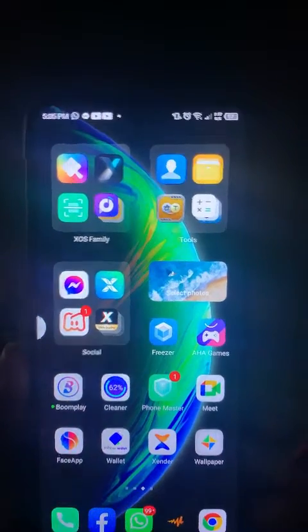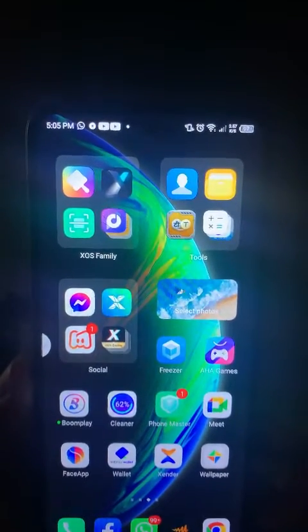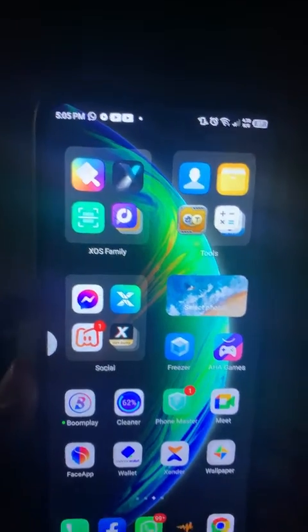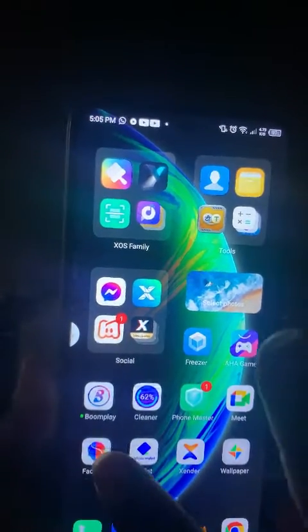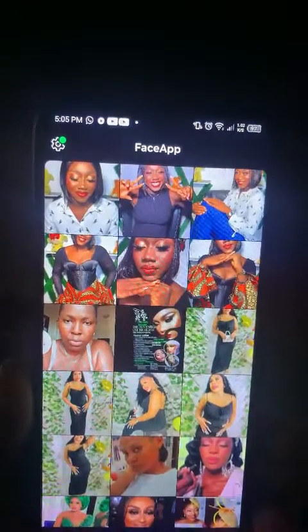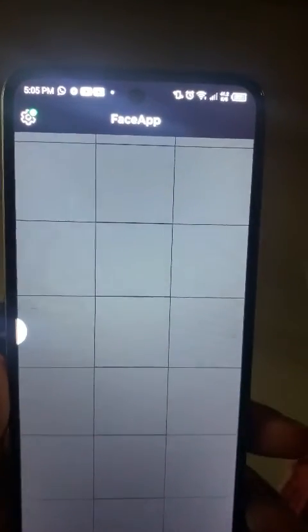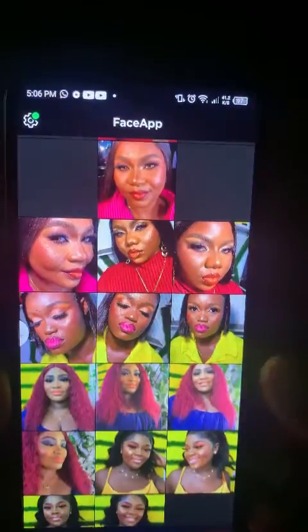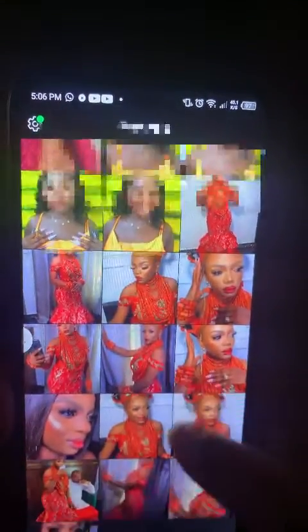All right, guys, now I'm actually using my Android phone and we're going to work on this now. So this is my Face app from my Android, and this is the way the app is. You have so many pictures, and the first thing that will come up is your pictures, so you can pick any picture of your choice. I actually edit pictures for people, so I do my edit here first.